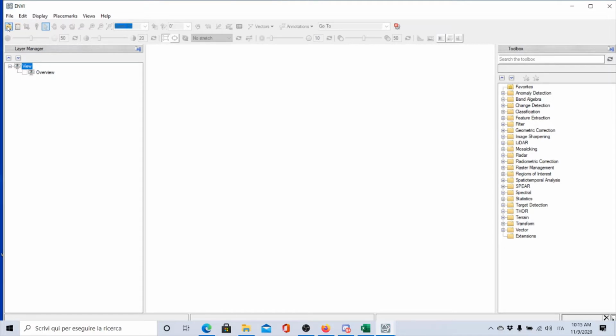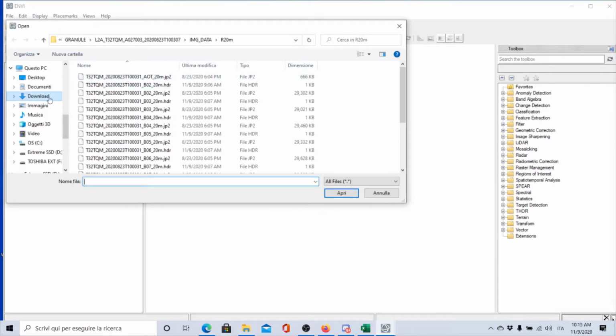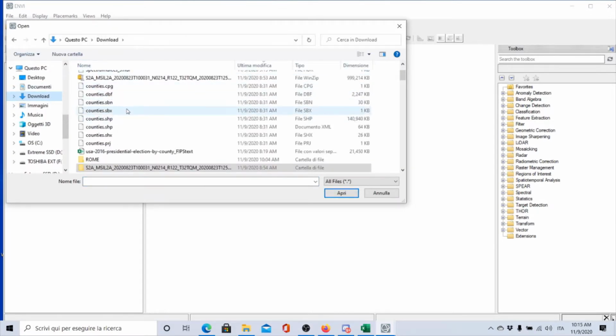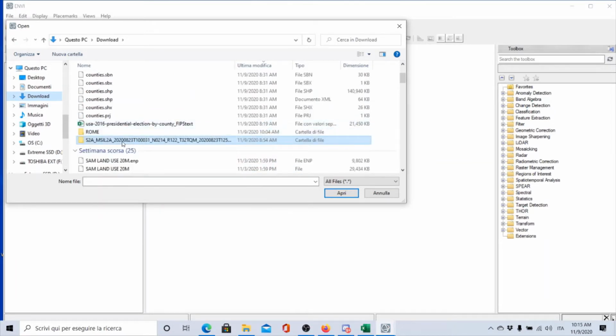So I'm going to open this data, and I have it in this directory here. You see, this is the data I've downloaded. Just taking into account the name, it is from the Sentinel-2A platform, the sensor is MSI, and the processing of the data is the 2A processing, which means the data are processed to bottom of the atmosphere.